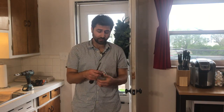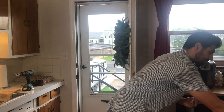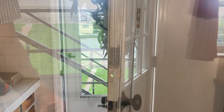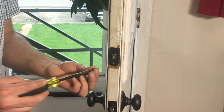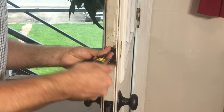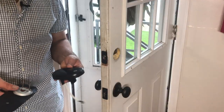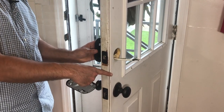Now grab the bag of screws and install the latch. You're going to have four of these smaller screws — take two of those and put them right in. I'm not going to go all the way tight just yet; I want it to have a little bit of wiggle room. Next, take your digital keypad and slide it right in — the wire is going to go underneath the latch assembly here.